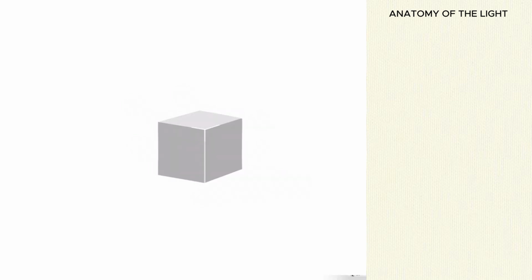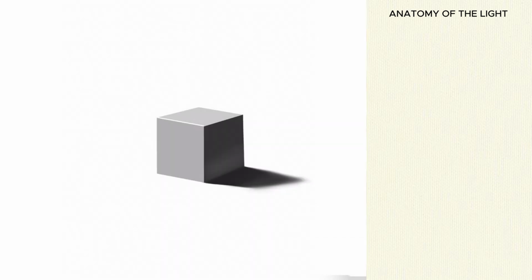When dealing with a cube, it's more appropriate to use the term planes of the cube rather than faces of the cube. In this case, we can observe 3 planes out of 6 because the cube has been drawn using a 2-point perspective. Notice also how there are no contour lines separating the planes of the cube. This separation is solely delineated by the change in tonal values between each plane.